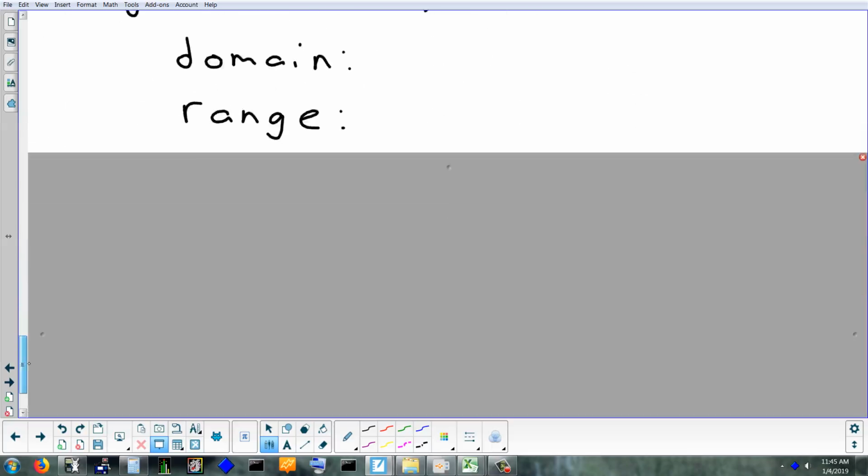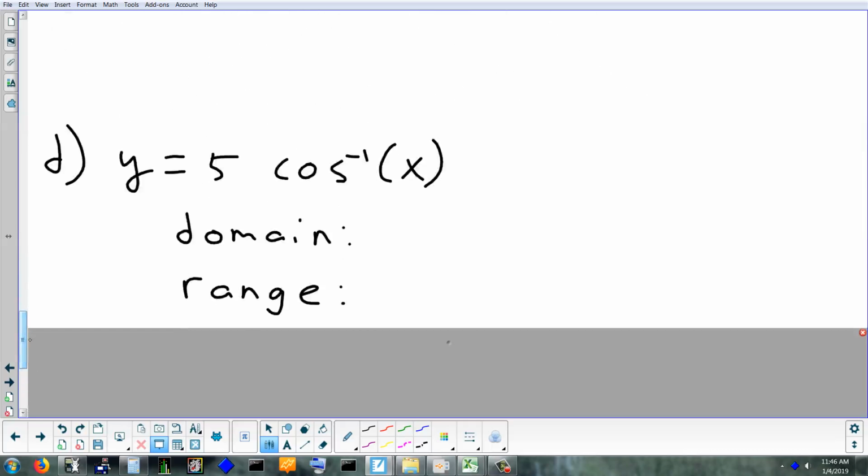Okay, let's try an inverse cosine, and then we'll do one inverse tangent. Joe, what's going to stay the same here? Domain or range? What's the 5 doing? That's the something stretch. That first word that we need to replace with something is the key to figuring out which one. What kind of stretch? And this will tell us which thing is changing.